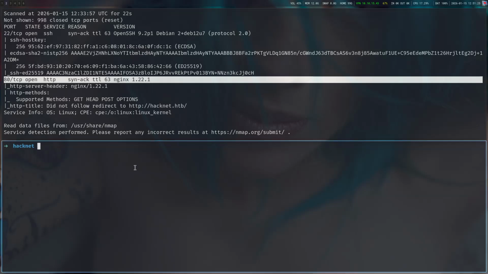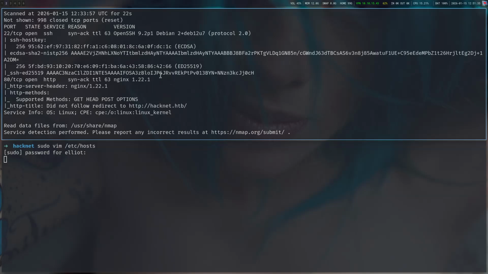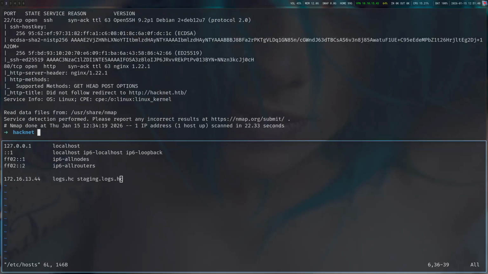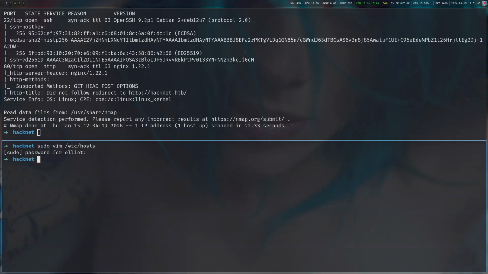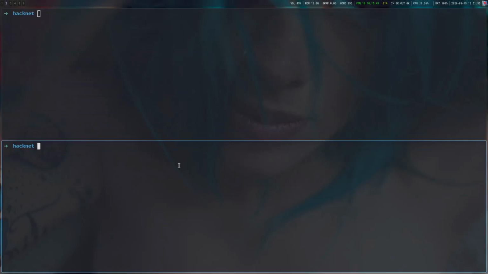So I want to add that to my /etc/hosts file before I forget, and after that we check the website, and we will get the website directly, which is pretty cool, I think, right? So let's see. I'm going to call hacknet.htb and see what it is actually about. We just know it's Nginx, running in the back end, so that's what we know so far.